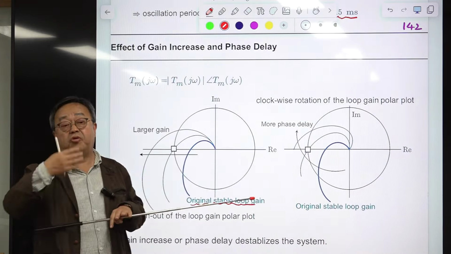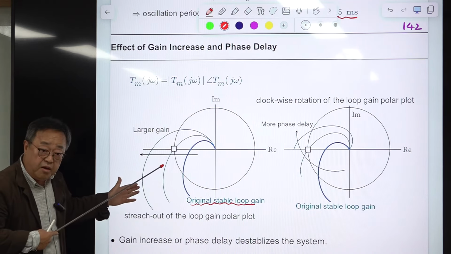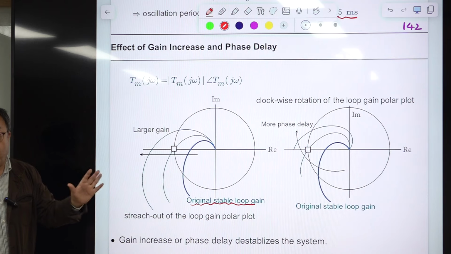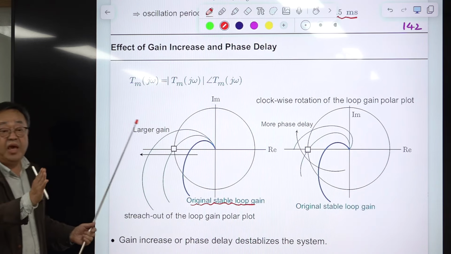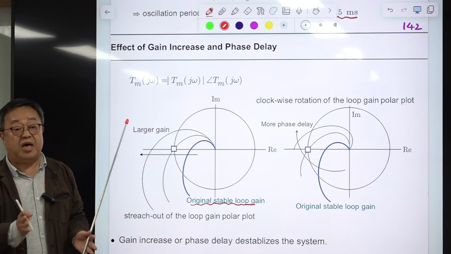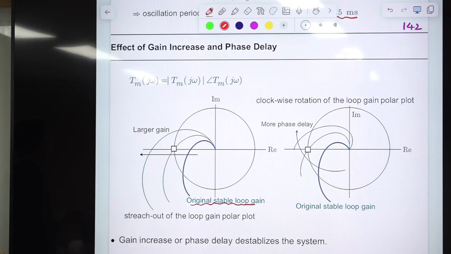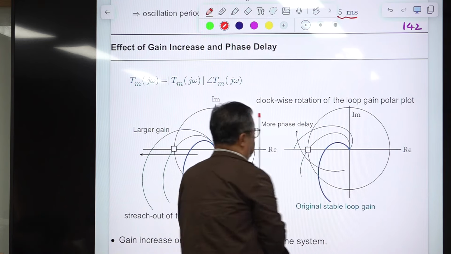But this conditionally stable system situation is quite different. You fix the gain, but this gain is always reduced during some strange period. So a conditionally stable system is very dangerous. But this stable system is not dangerous because the maximum gain is fixed by design. So there is no problem in terms of the gain increase. There is no chance for you to increase the gain above your desired limit. Anyway, just increasing the gain is the same as stretching out the loop gain plot. That is obvious.